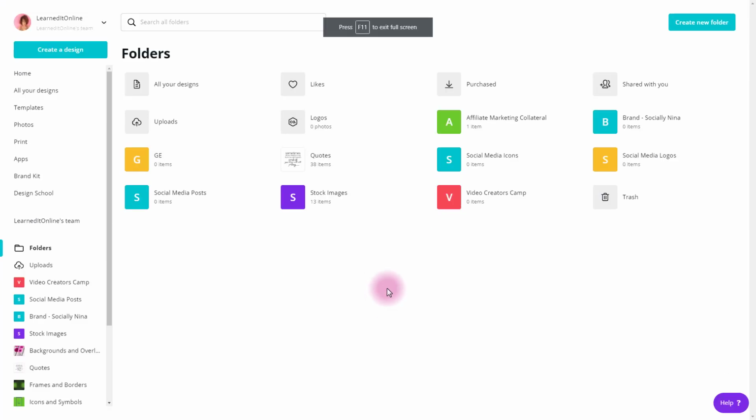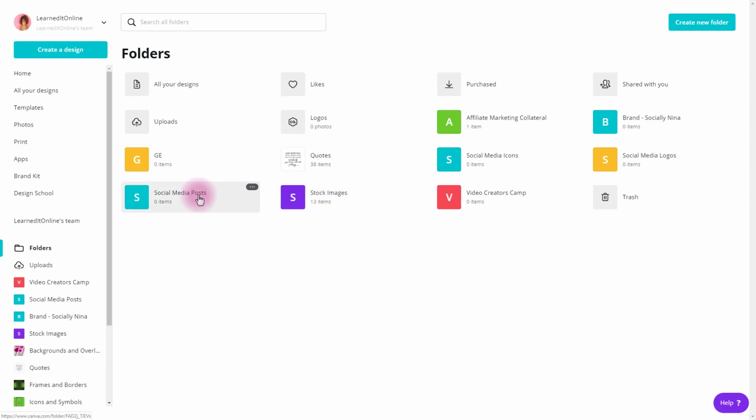Okay, so I'm going to show you the extent of how I organize my stock images, because I've uploaded them now, and I just want to give you an idea of how this looks. You don't have to go this far. Keep in mind that I have years of stock images that I've purchased and never used, and I've done a lot of graphic design. So I'm just going to show you my stock images.